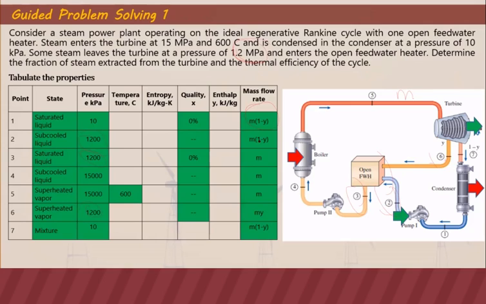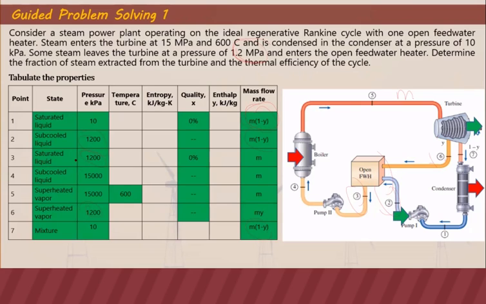For the mass flow rate, as you can see here, the mass flow rate at point 7 is the same mass that will flow at point 1 and the same mass that will flow at point 2, since there's no branching here. They are the same lines. So the mass that will flow at 7, 1, and 2 is the same. So we have m times 1 minus y. That's why we have this mass flow rate here.